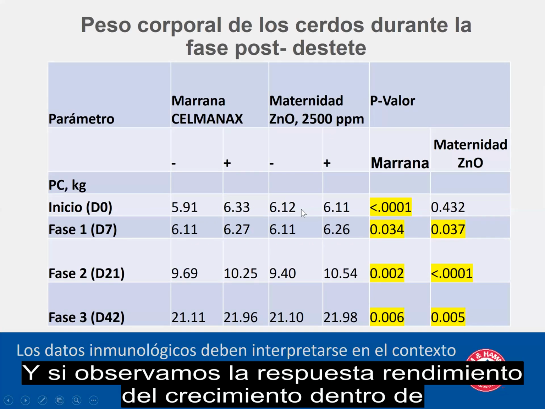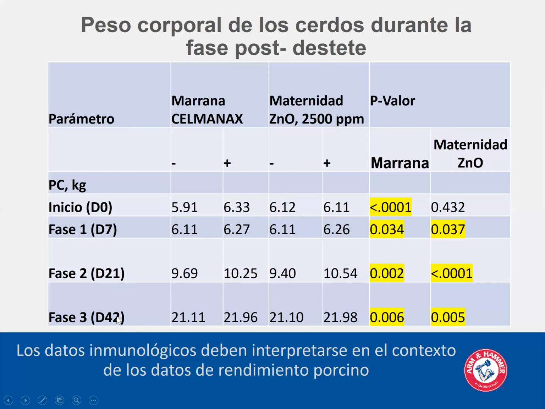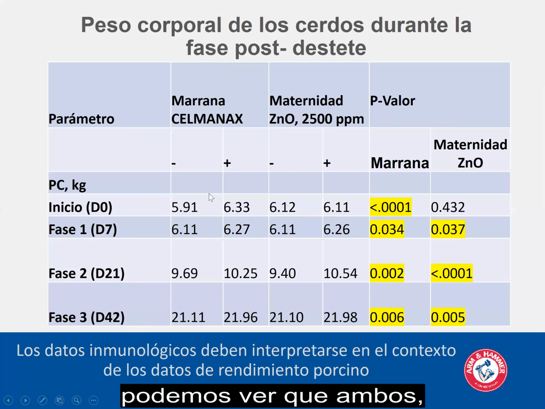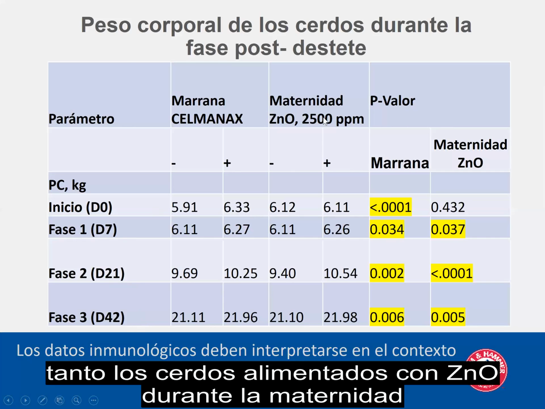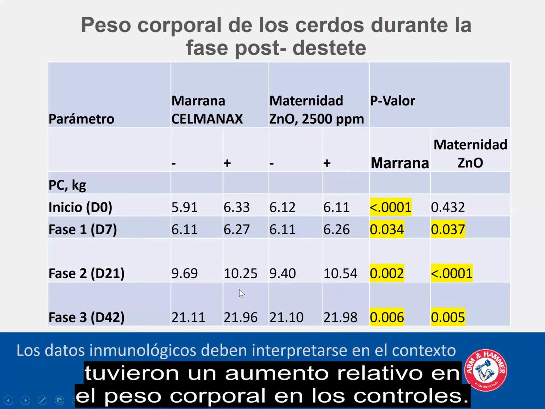And then if we look at the growth performance of body weight across the phases of this nursery period post-weaning, what you see is that both the pharmacological or high level of zinc oxide that was fed in the nursery, as well as the pigs that came from sows that were fed Salmonax in lactation, all had increased body weight relative to their contemporary controls.